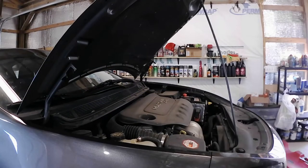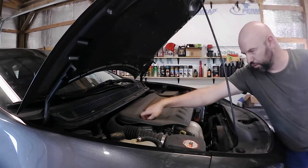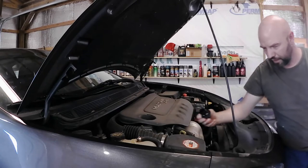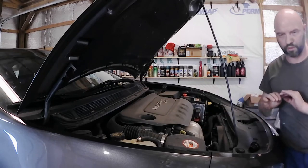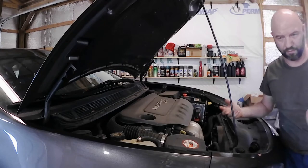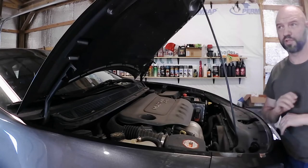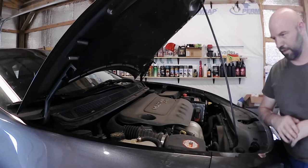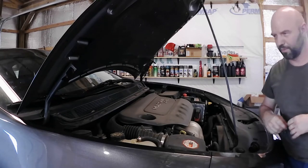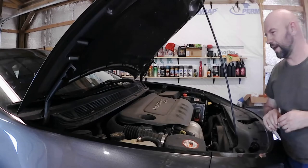Okay, time to add the oil. Now, I still have the car jacked up because what I like to do is add the oil and then start the engine up and make sure that there's no leaks before I put all the covers and everything back on. I have had brand new oil filters leak, and everything was perfect and looked good. I tried several times, double, triple checking things, and the thing just leaked. So that can happen.